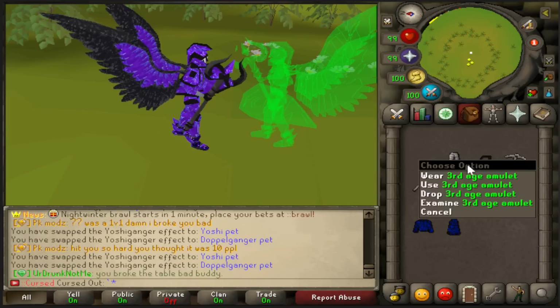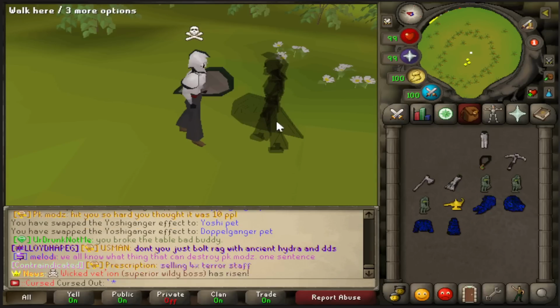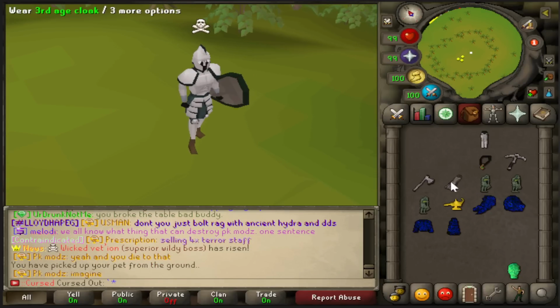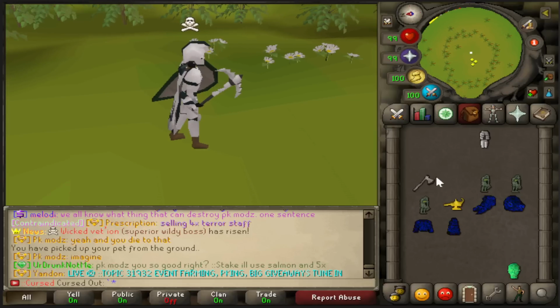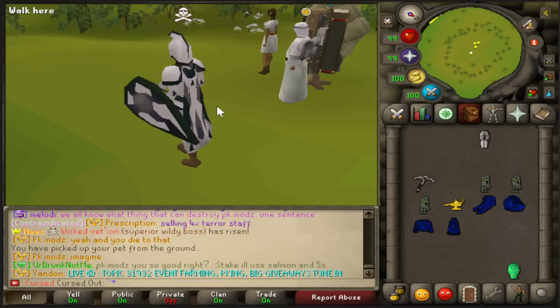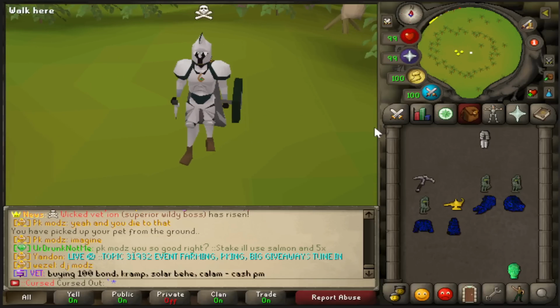Next up, the regular Third Age pieces. Now again, these are all 1 of 1, and they look great. Let's pick up the Yoshiganger so we don't have that going on the whole time. They look great with the regular Third Age sets. We've got the Third Age pickaxe, the Third Age skirt. I prefer the legs, but we have the skirt. We have the cloak and the amulet, and also the axe. These are all 1 out of 1. These are mine, and they will never be owned by another human being, unless I give away my entire bank, which could happen eventually, who knows?